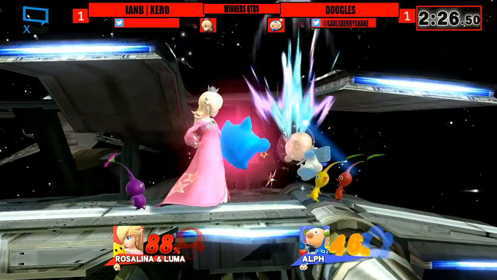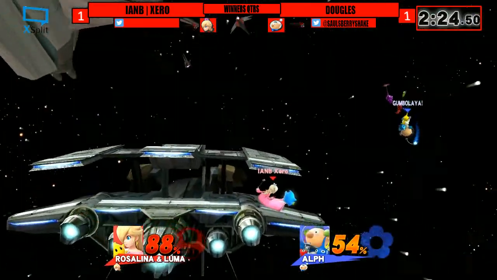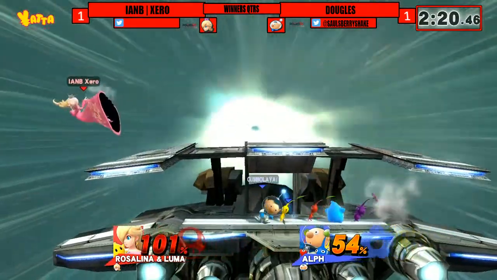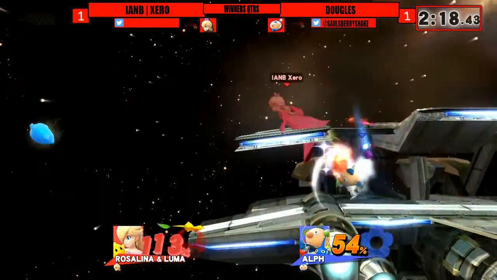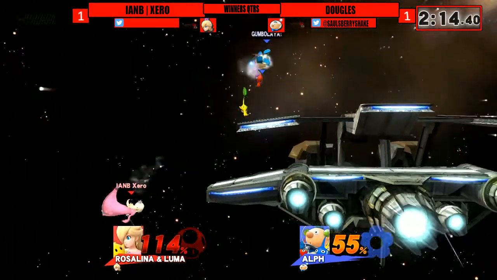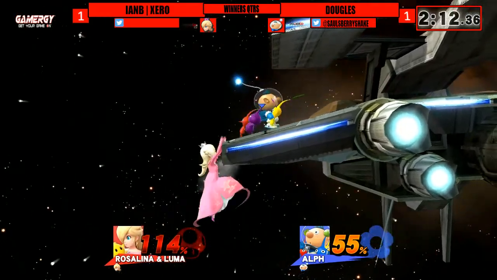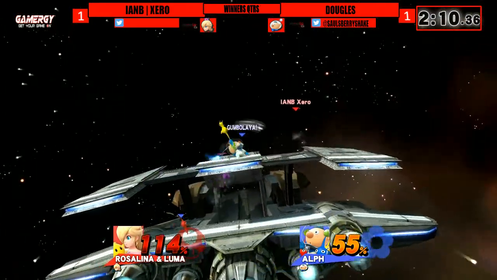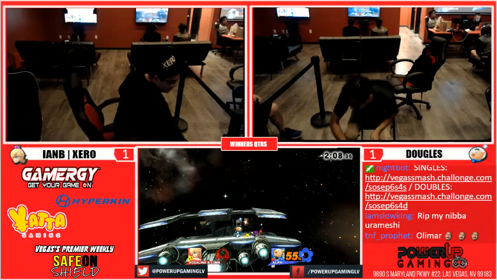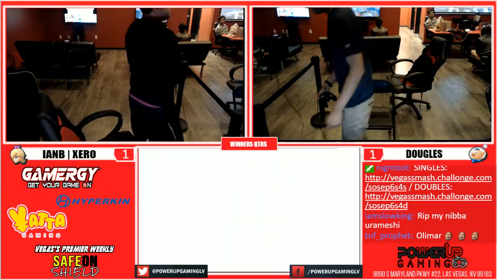Up smash builds a wall right there that Dougles can't really get his Pikmin through. Gets the forward smash and the back air, outspaces Xero right there, and tries to go for the down smash. Will he get a read? Gets the down smash. Good on Dougles right there, taking that victory.